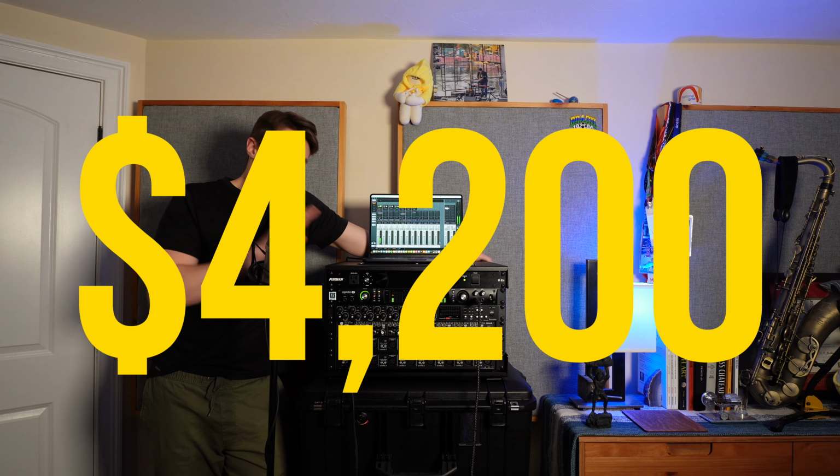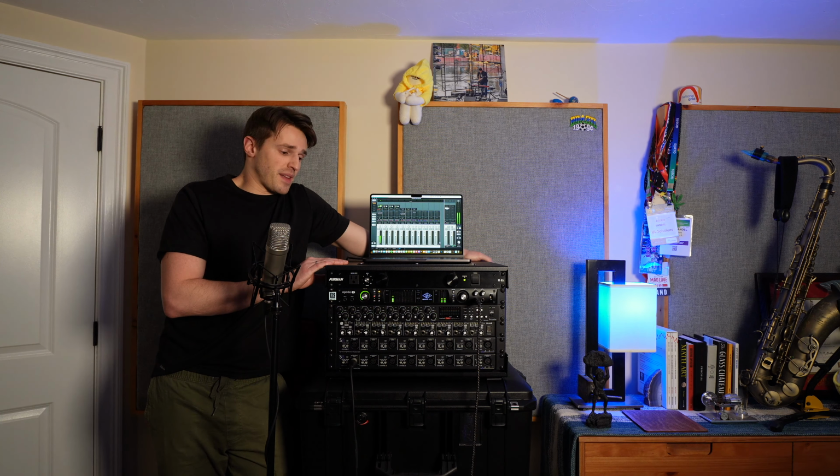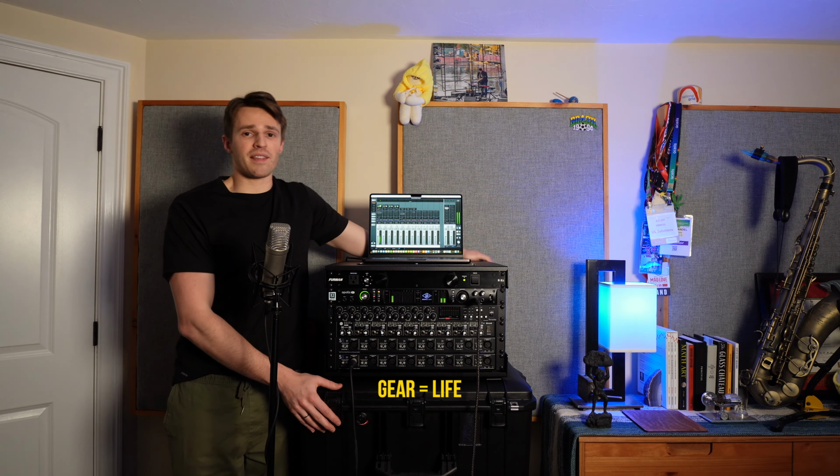Pricing. So this whole setup, not including the laptop, is about $4,200. Yes, it's a lot of money, but guys, this is a rack setup that I'm going to use probably for the next decade or longer. It's something that I'm going to bring with me everywhere, and I wanted to make sure that my gear was protected in this beautiful Pelican flight case.